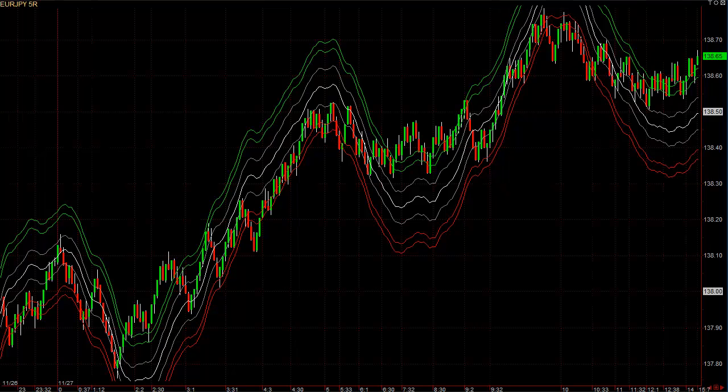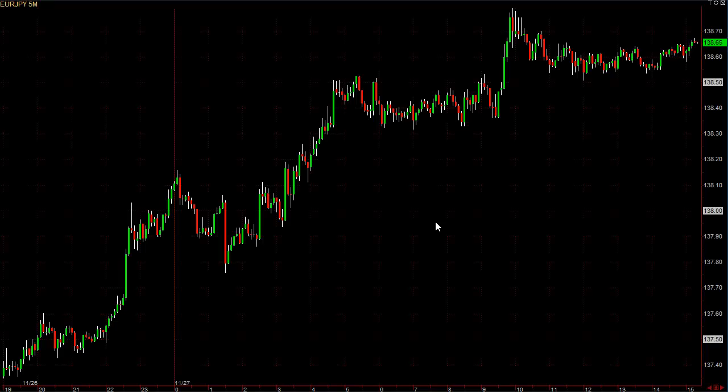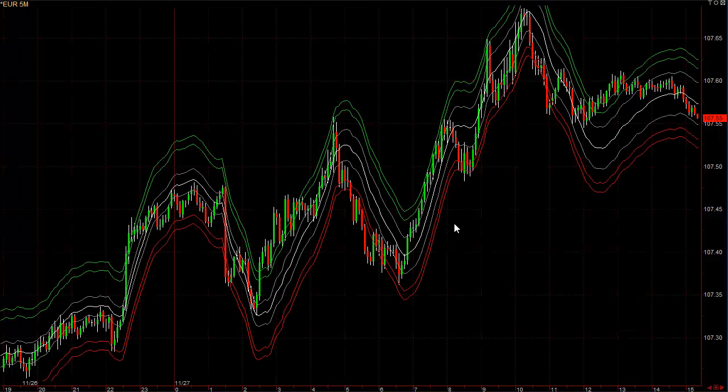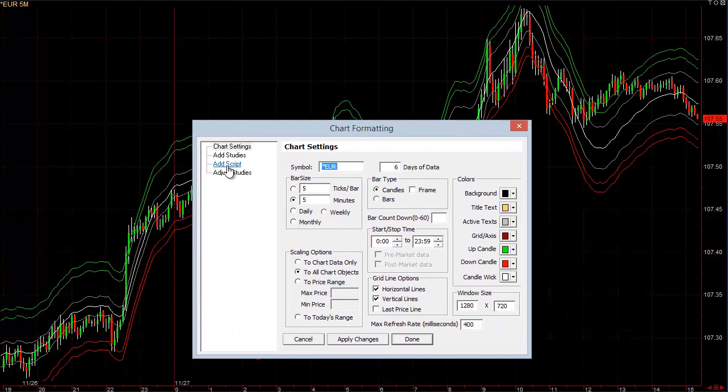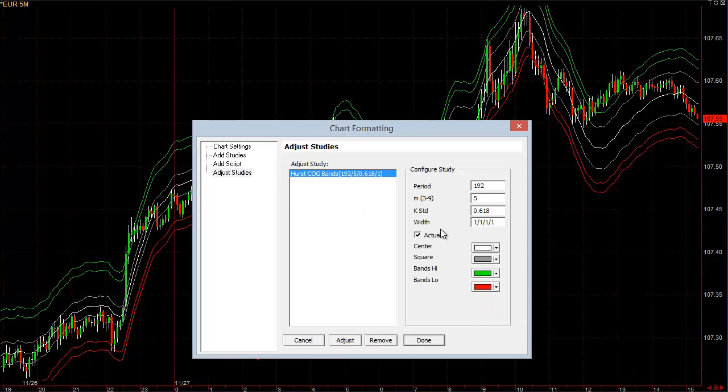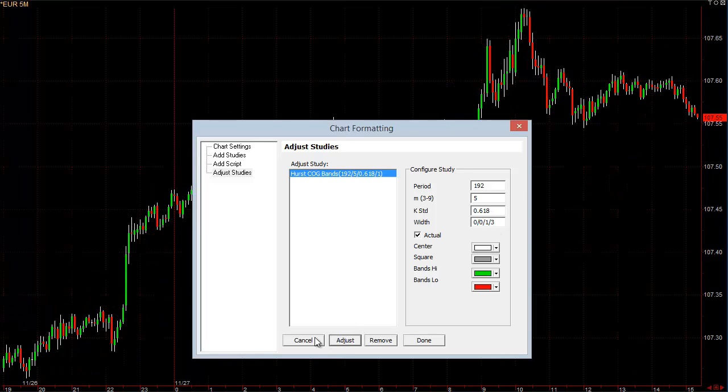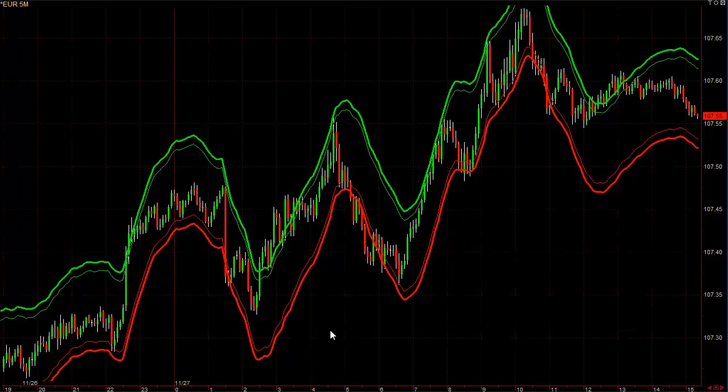So I'll quickly showcase that in action here. We'll put it on a 5-minute chart, and we'll just show the euro by itself. And again, you might want to get rid of some of the bands on here. You can kind of estimate where they will be. A lot of times I don't use the square, and I don't care about where the center is. I only want to see the outer 2 most bands. You can make the outer one a little bit wider. And now it really lets you see areas that you can buy and sell. And this is just one currency index, the euro index.